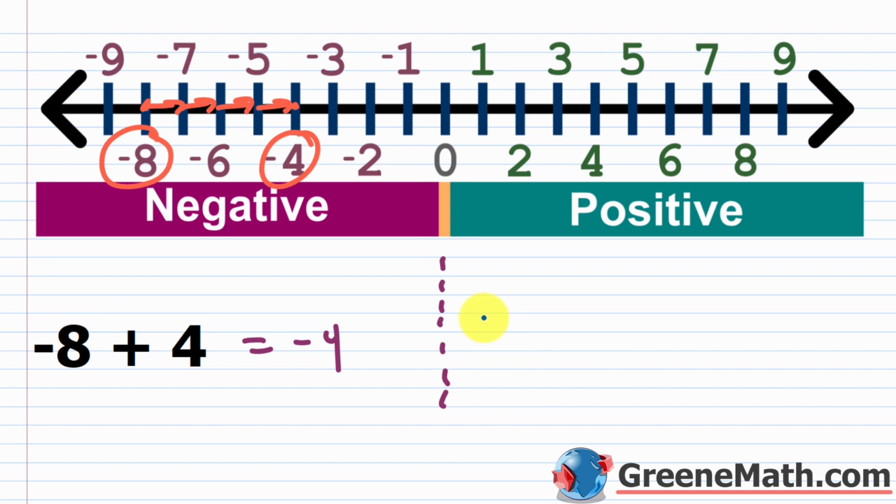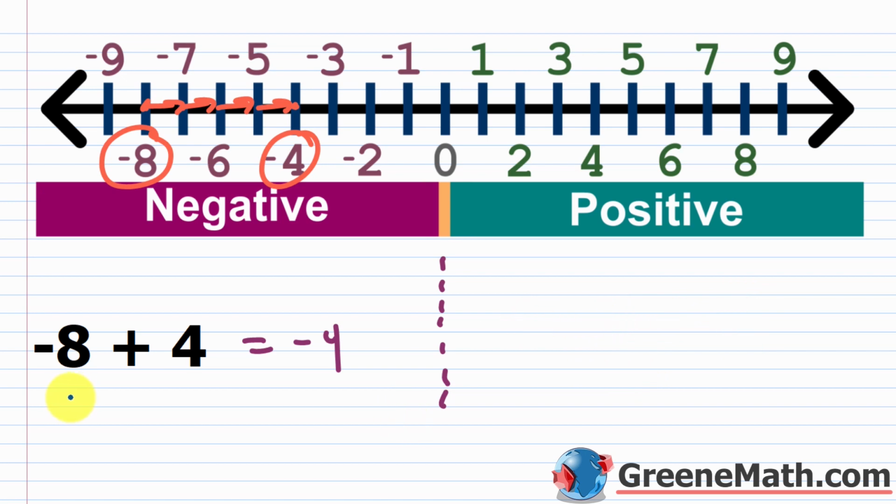So you use the sign of the number with the larger absolute value. Then I'm just going to put this in parentheses for right now. You think about these two numbers as if they were positive numbers, and you just subtract the larger minus the smaller. That's all you have to do. So it just becomes 8 minus 4. So this becomes the negative of 8 minus 4, which is 4. So this is negative 4.